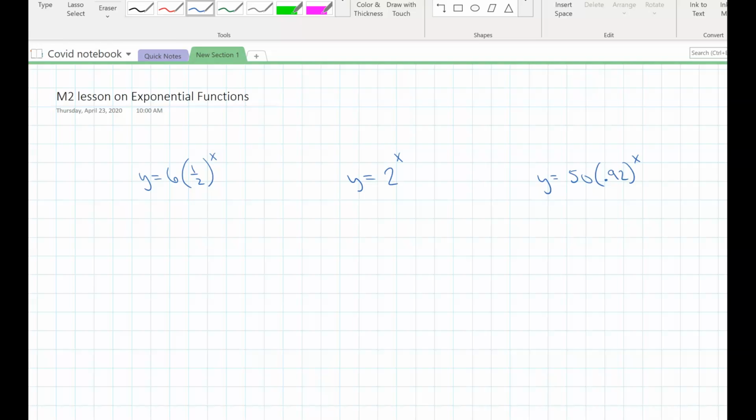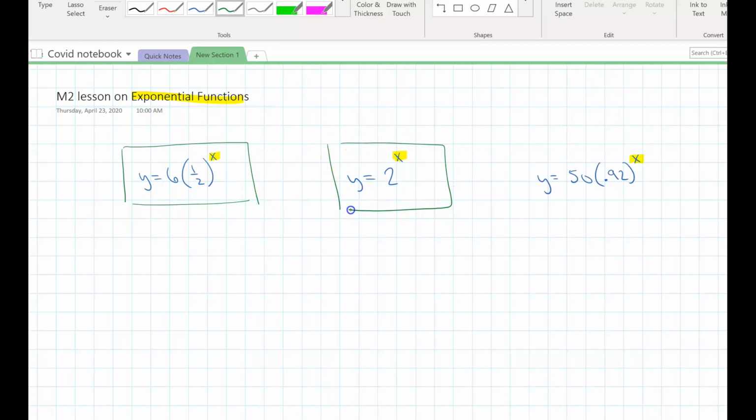Okay, hi everyone. So this is your lesson on exponential functions. And the first thing I want to make sure we recognize is how we know that a function describes an exponential function, not a linear function or a quadratic function or an absolute value function. And I think you see that when you're looking at an exponential function, the x value is part of an exponent. Right here are examples of the exponential functions that we will study.